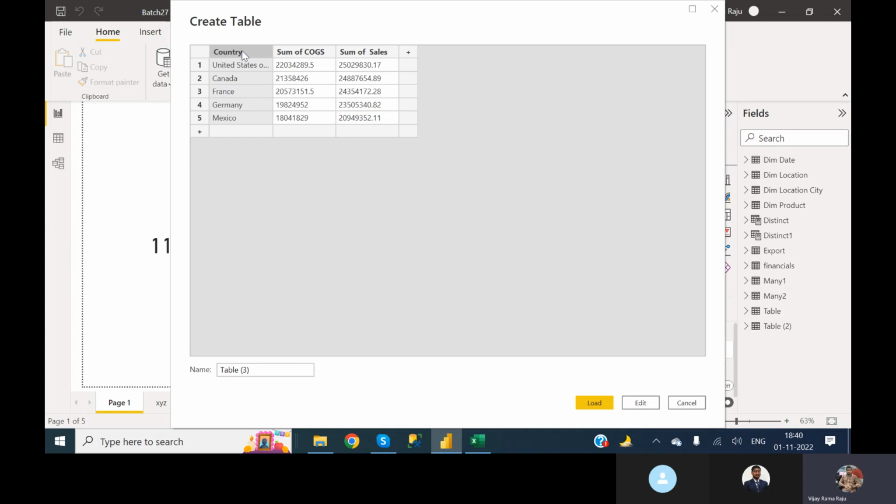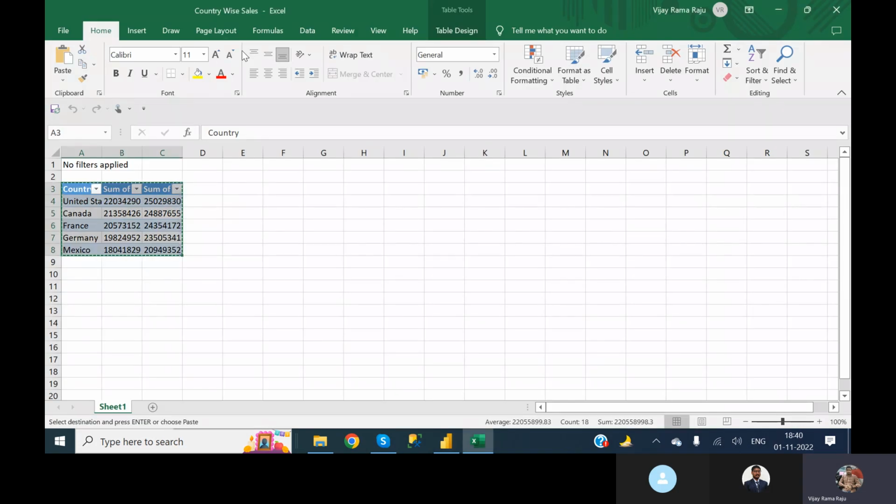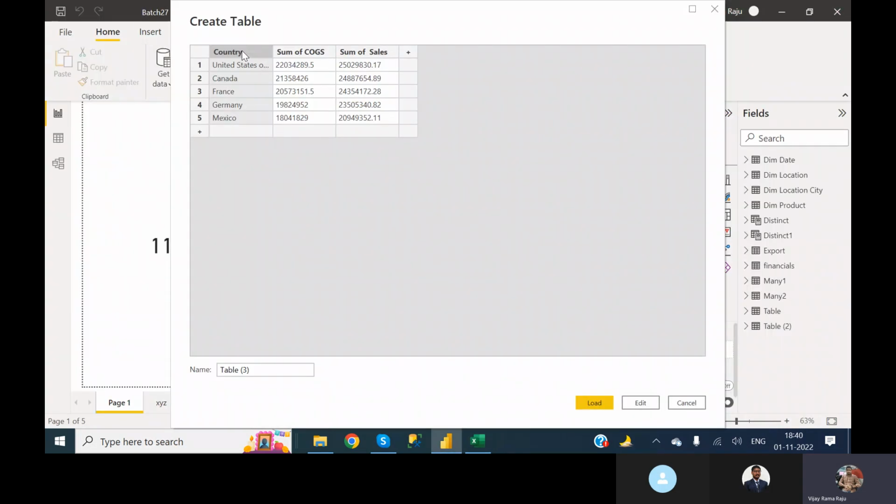You need to go to that particular source, and not only Excel, wherever the data is, just copy the data and paste it here. Once you paste it in the enter data column, automatically the table will be created with those columns.